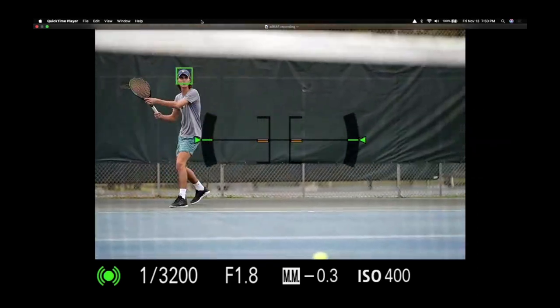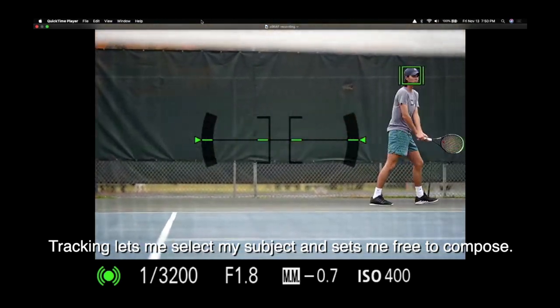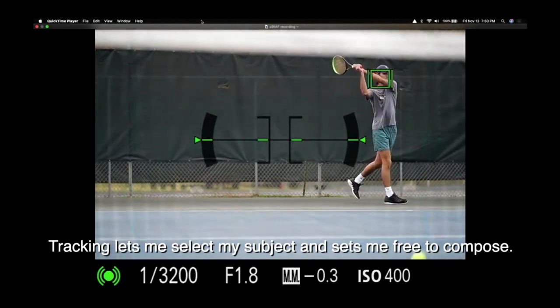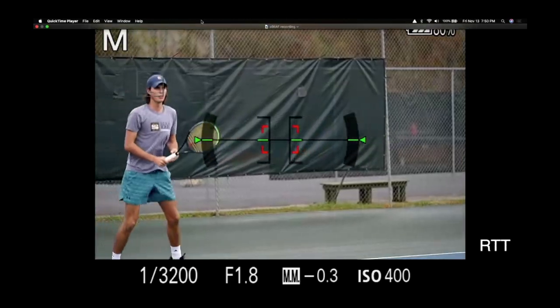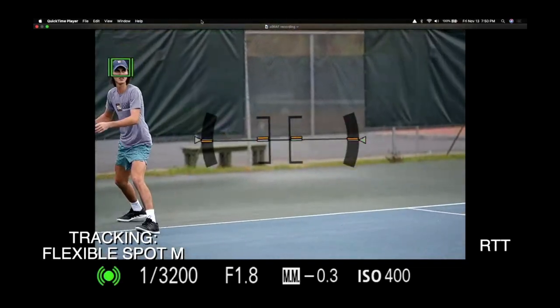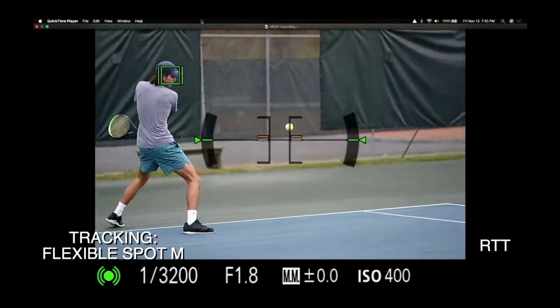So if you're shooting a football player, for instance, and he's number 87, and there's a guy next to him, you know, whatever, it actually sees the number. It looks at body type. It can see the difference between the type of face mask that a quarterback wears and alignment. It's unreal to be able to shoot with this. All the way up in the corners, you could do this, and it just rocks.